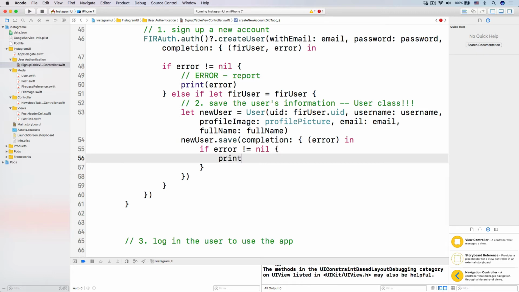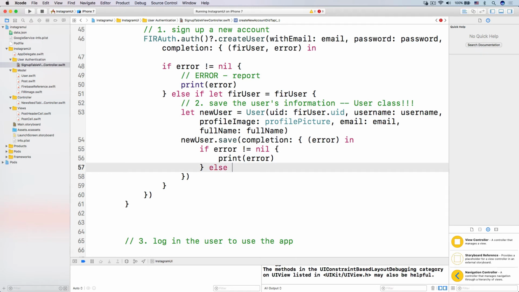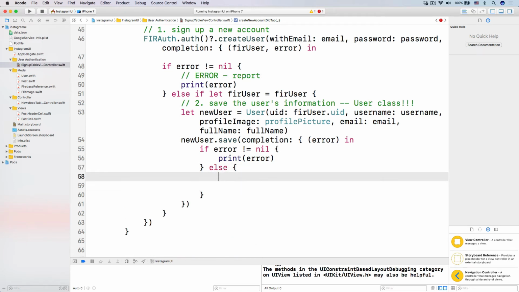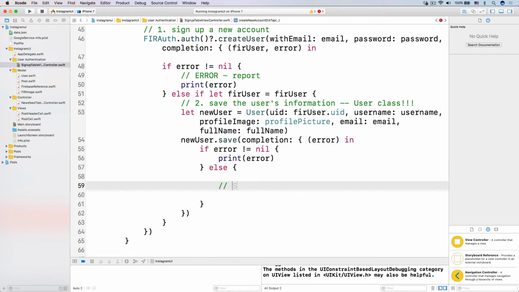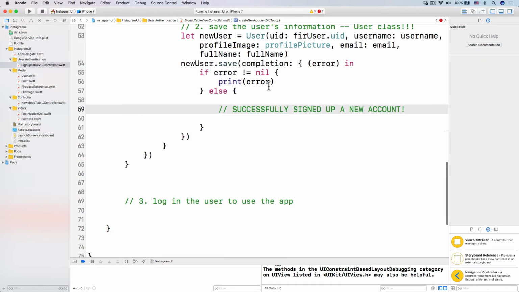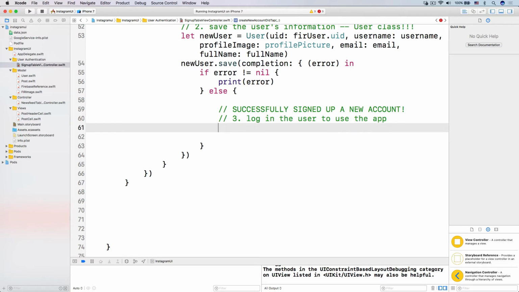Okay, so let's print out the error again. Otherwise, we have now successfully signed up a new account. Booyah! Let's have some champagne or something over here. So now, last step, number 3, log in the users to use the app.